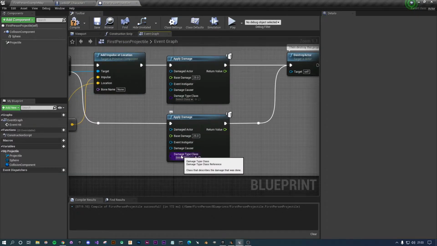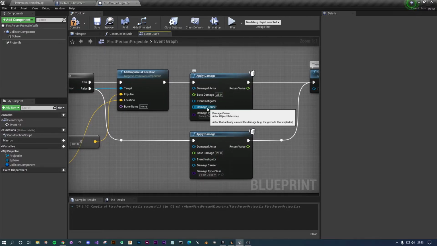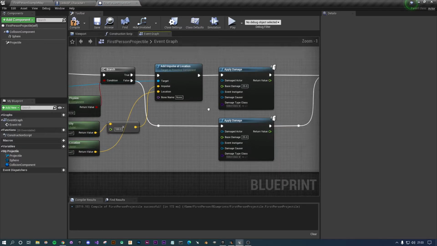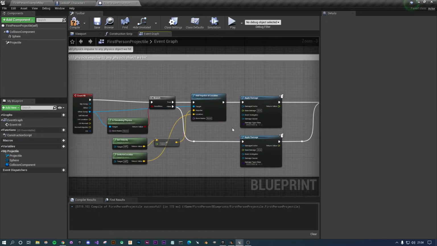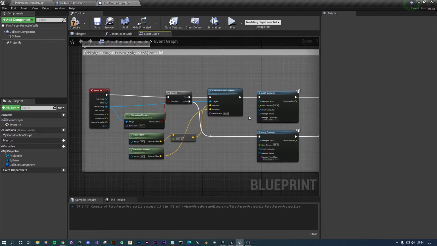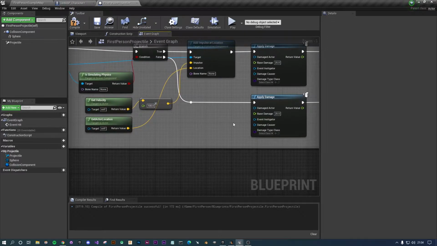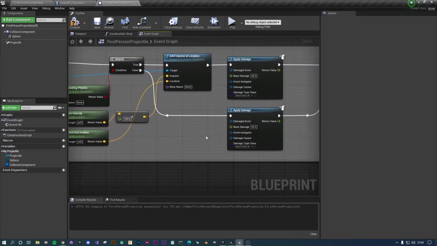We haven't got a damage class. What is causing the damage? So I guess the damage causer is whoever owns this. This'll do, to be honest.